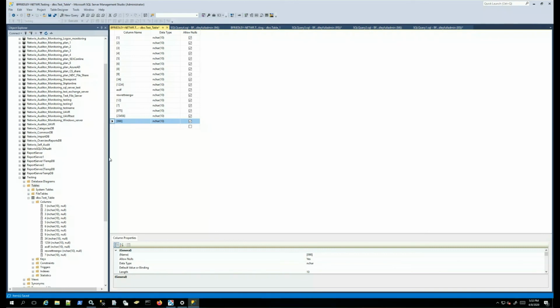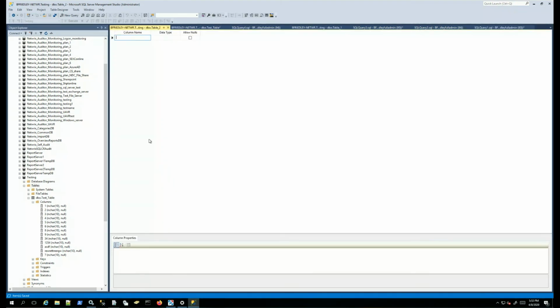Alright, let's go ahead and make a new table into our testing database. So we're going to right-click and get to that new table. As part of the process, it's going to require you to create a column, so we're just going to name that 1, 2, 3, 4. But up in the top left here, we're going to hit the Save button. And this one's going to be called Table 2. So we'll go ahead and save this.